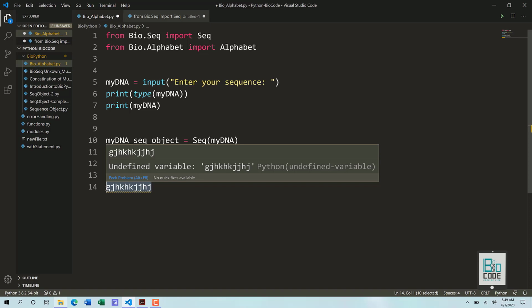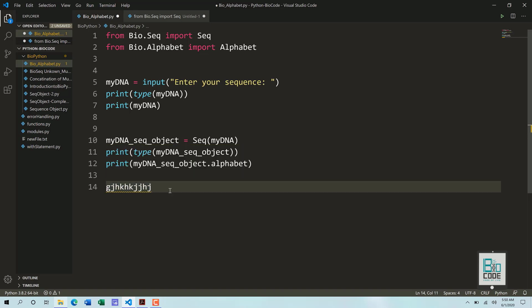So to understand these sorts of issues within the underlying sequences that we input into the Python language, Python has to utilize some of the BioPython functionality.